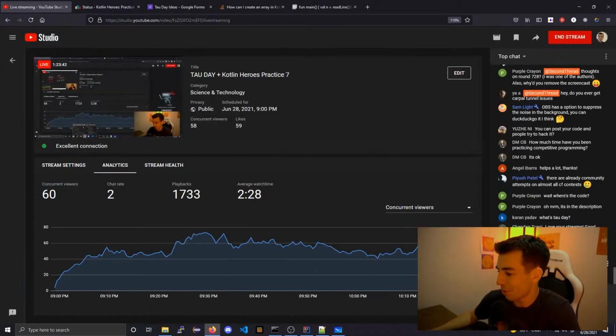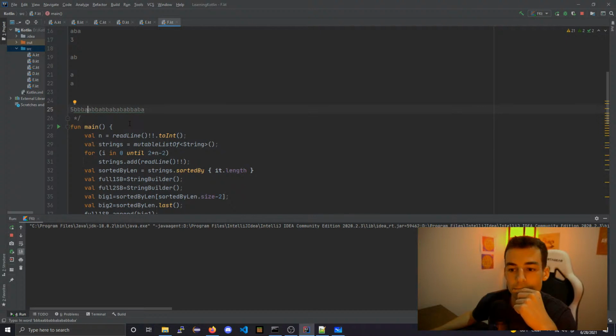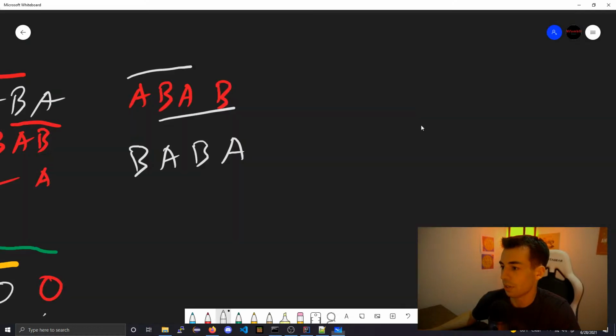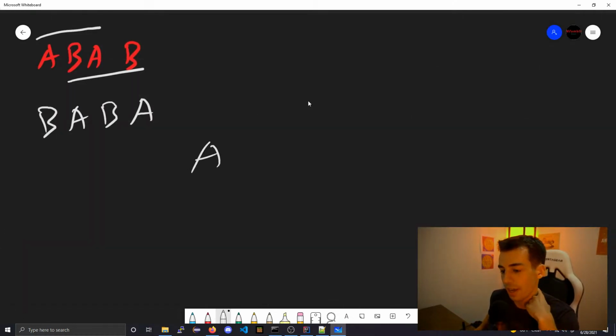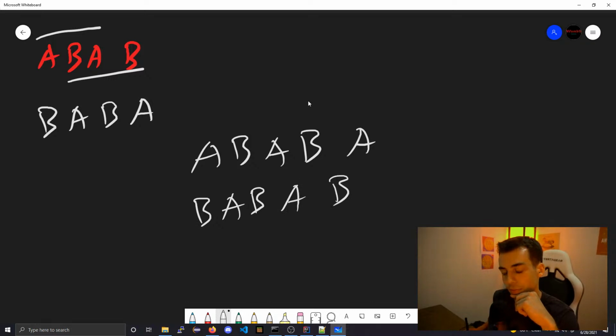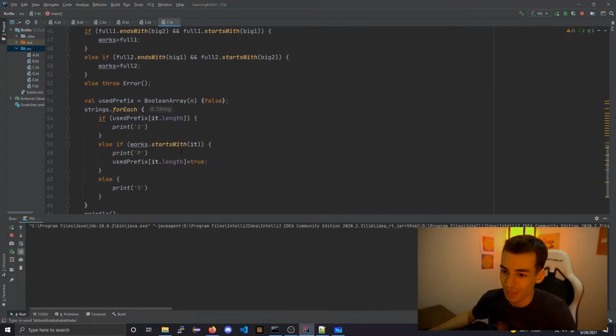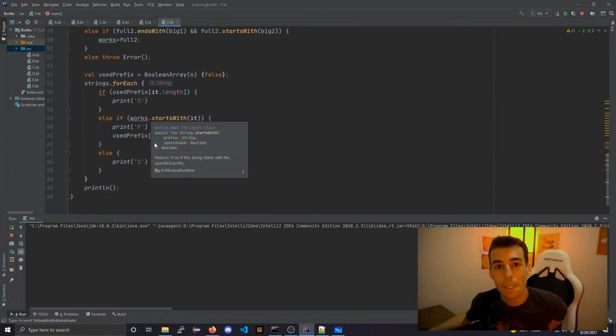Okay, sorry, Purple Crayon, that's a bit hard to read. It's all B's and A's. Maybe it's 5 long. So if we have 5 long, then it's A, B, A, B, A, and then we say B, A, B, A, B. Oh, yeah, because it's a suffix.